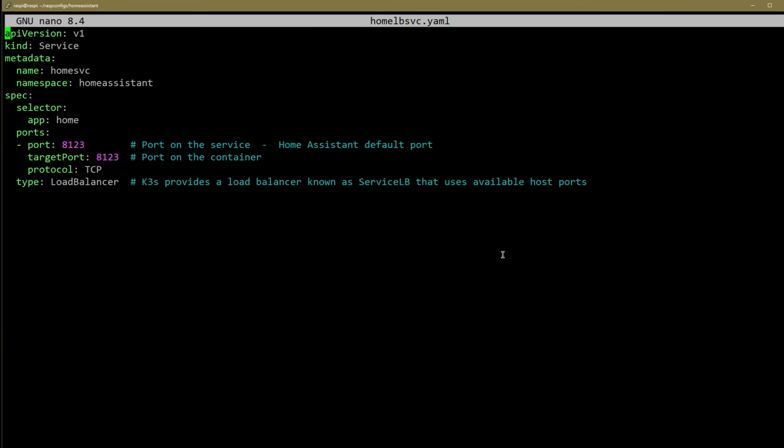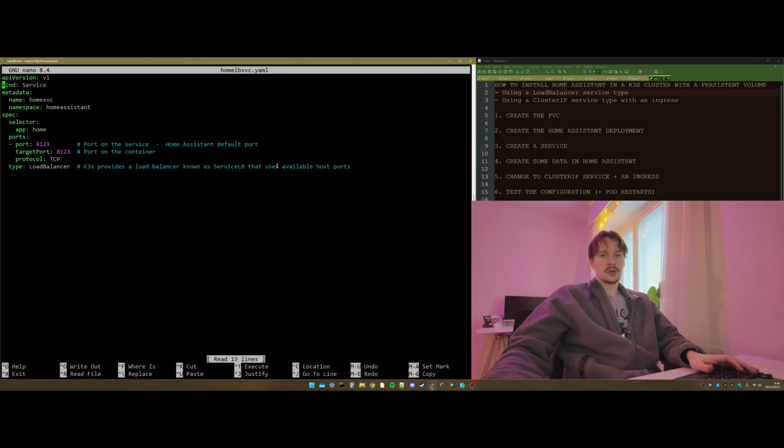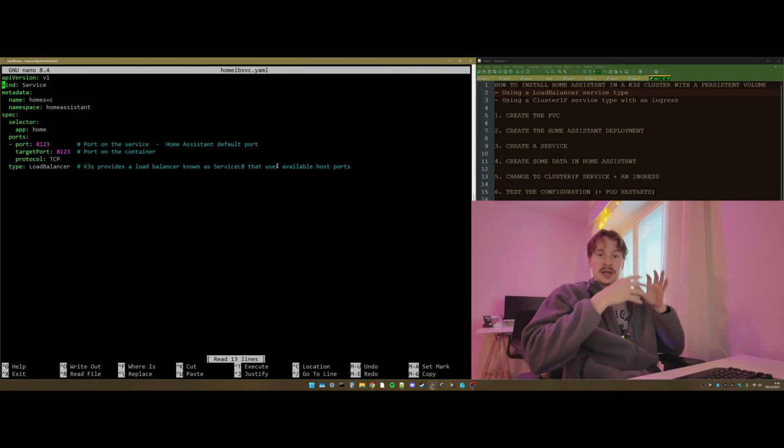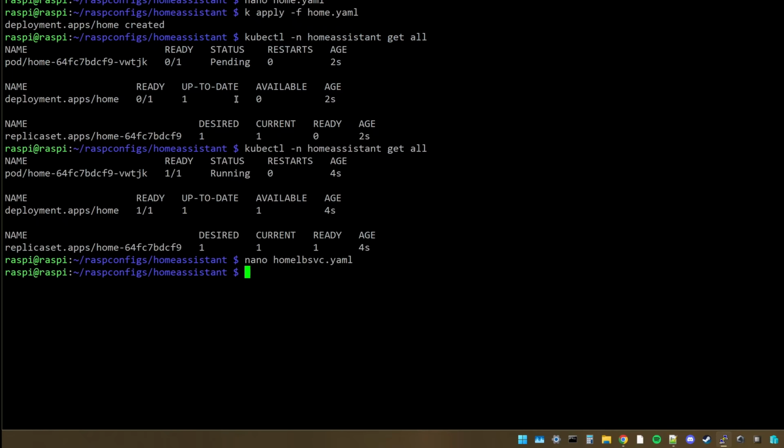I'm going to create the load balancer service type. In a sense, K3s provides a load balancer known as ServiceLB that will use available host ports to expose it outside of the cluster. Let's go ahead and apply this.